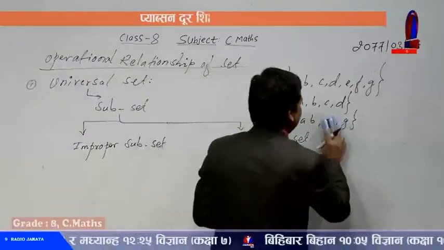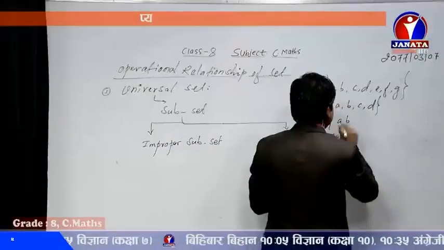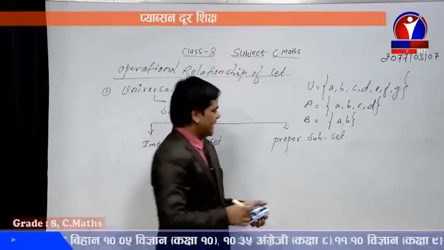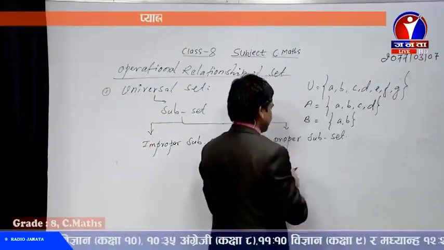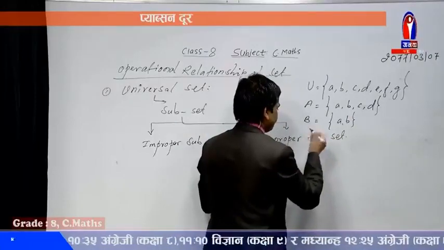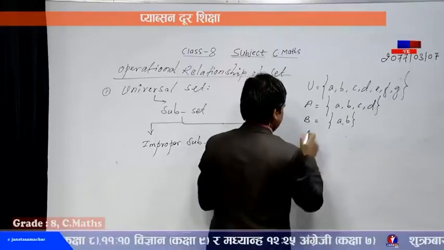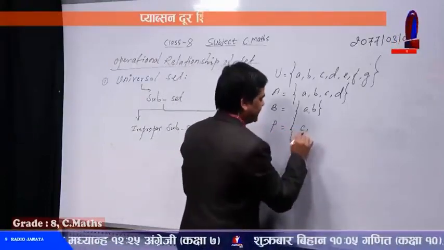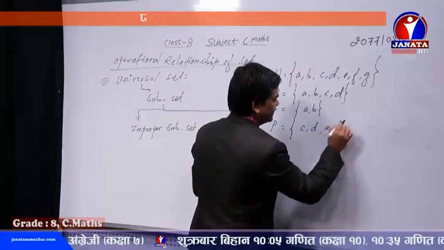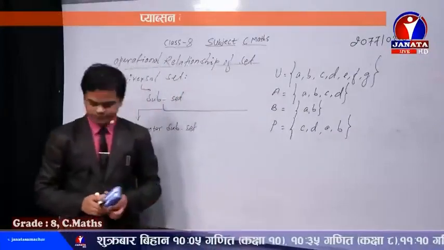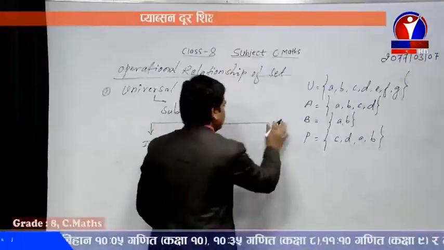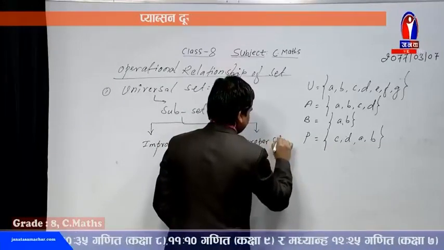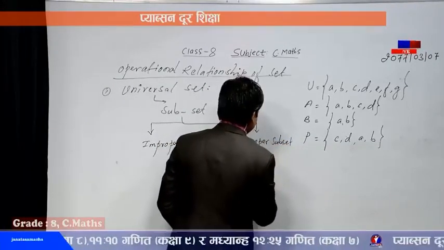Let's take 2 only, dear students. It will be easier to understand. Just only A, B I am taking. Just 2 elements. And another set also I am going to prepare, dear students. The other one is P. P equals curly bracket C, D, A, B. Let's take another one. It has the branches proper subset. I am going to write it here, dear student.